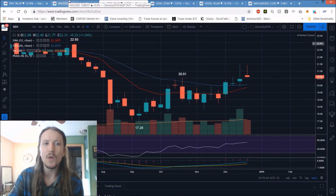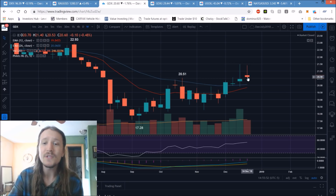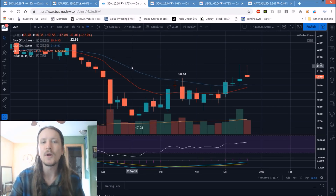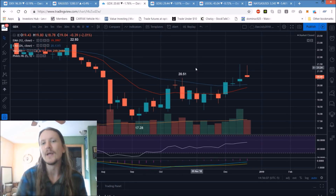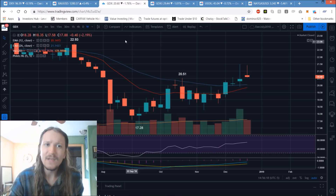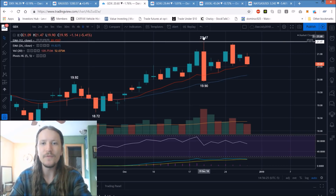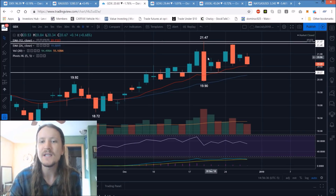Want to point out the difference: gold closed at the high of the week, but look at the miners — upper wick last week, upper wick this week, close at the low of the week — complete opposite to gold closing at the high. The market weight of what we're seeing right now with the gold miners: there are two factors — what the market is doing, what gold is doing. The market weight on these bull miners is outweighing the bullish gold sentiment. That's why we're seeing weakness in these miners. With the inability to break that resistance, we have a clear daily lower high and a bit of an equilibrium. I'm watching this top of the bull move as a resistance level; support is 2027. We double-topped at 2140 and 2147, and now the bulls are heading down to test support at 2027 — a tightening range on this daily timeframe.